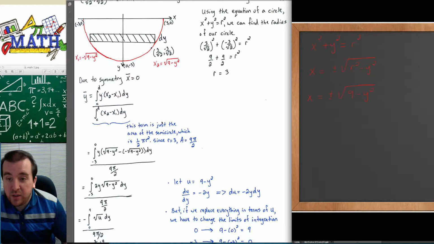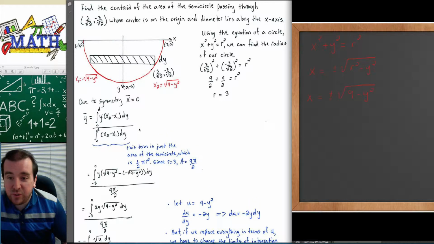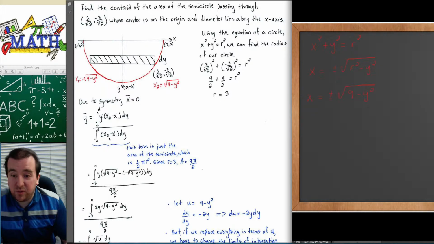So similarly to the last one, the bottom part is not easy to find the integral for. It's a very complex integral. It's not an easy one that follows one of your basic rules. So for that reason, we actually have to recognize this as the area of the semicircle again, and we can look at the fact that the area of a circle is pi r squared, therefore the semicircle is going to be half that, or half pi r squared.